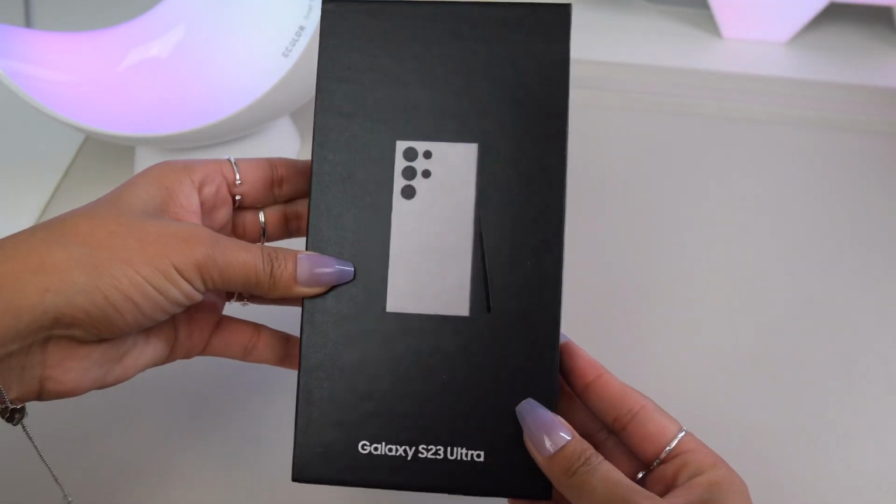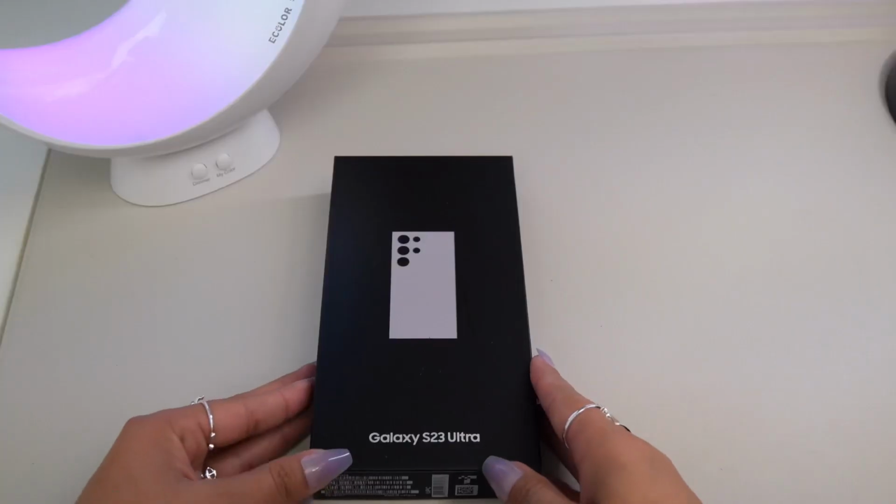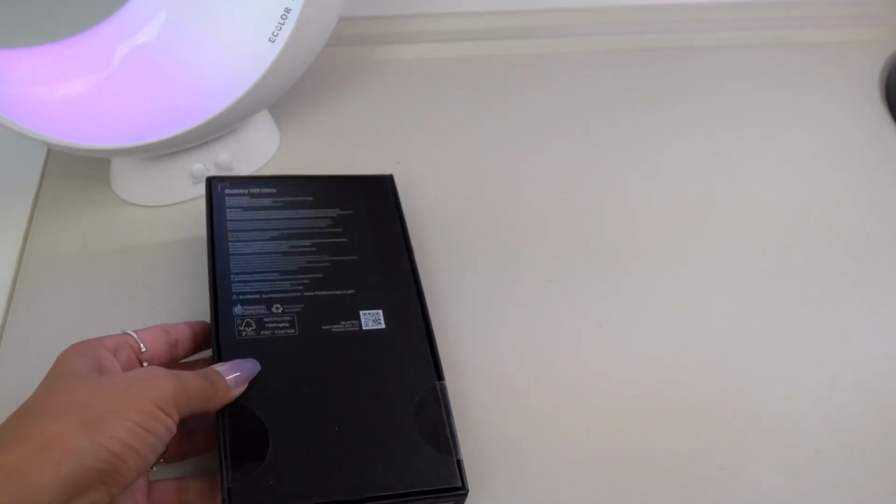Let's just get to unboxing the Galaxy S23 Ultra. I'm so super excited and stoked to open it.